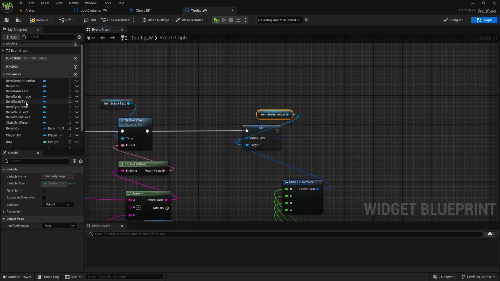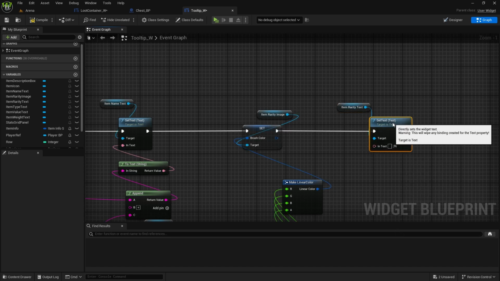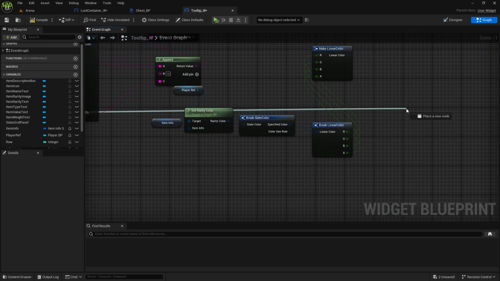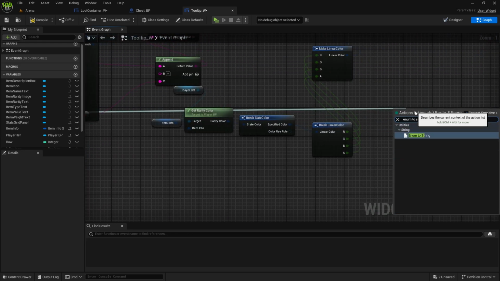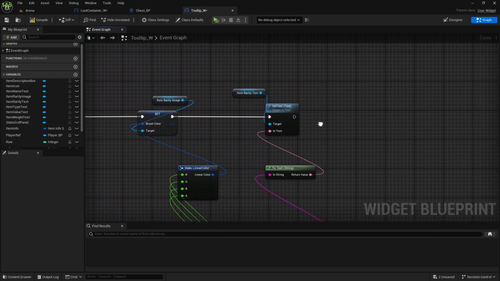And after, for item rarity text, we'll set text, which is rarity enum to string, and connect that there.